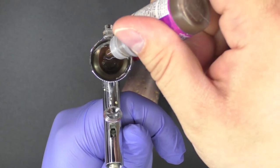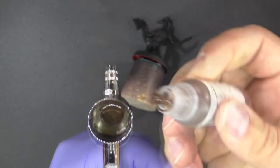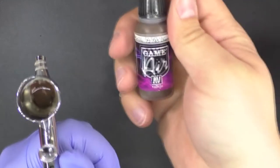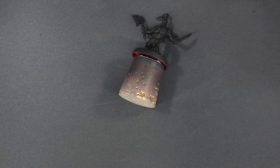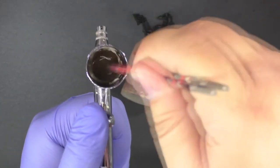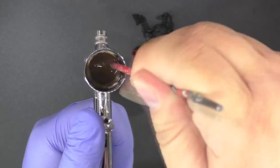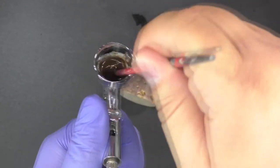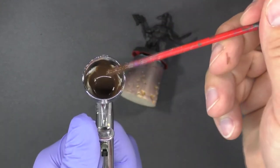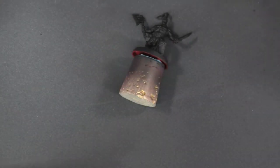This charred brown is Vallejo Game Air color, so it's already pretty watered down, but we will add a little bit of water as well. We're going to do about twice as much as we think we're going to need, because we're going to mix this color with our next step to give a nice blend. Mix it up and check consistency by testing on the side of the airbrush cup. The paint runs down pretty quickly — that's what we're looking for — and it's semi-transparent, so we don't need to add any water.